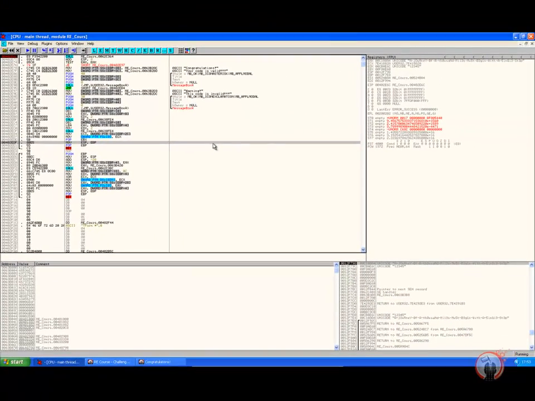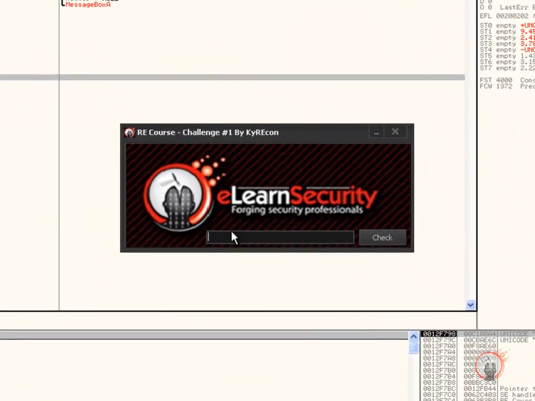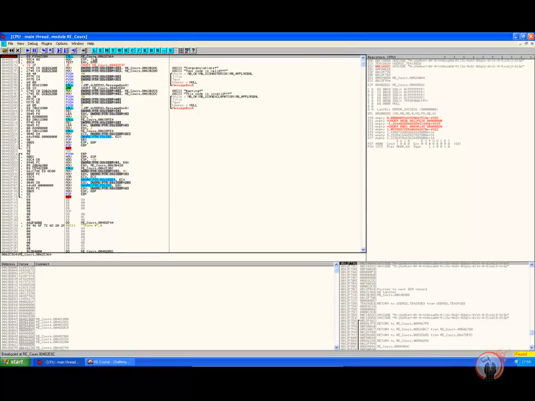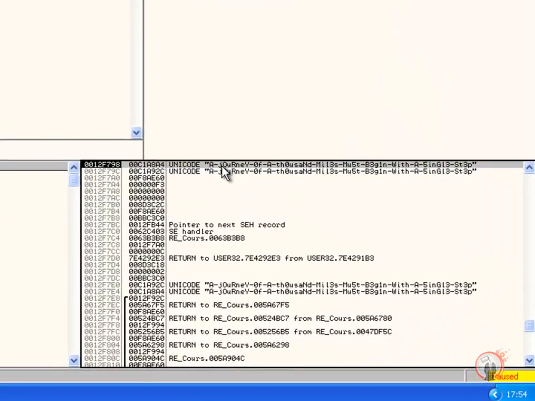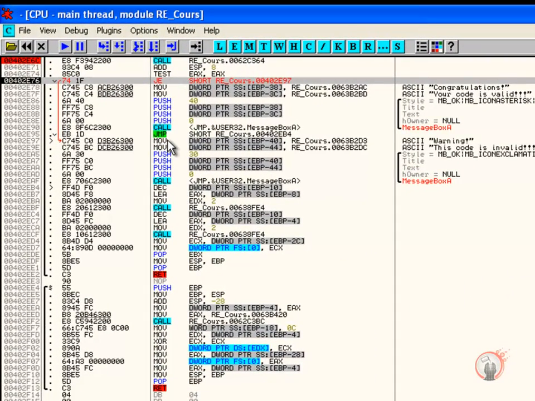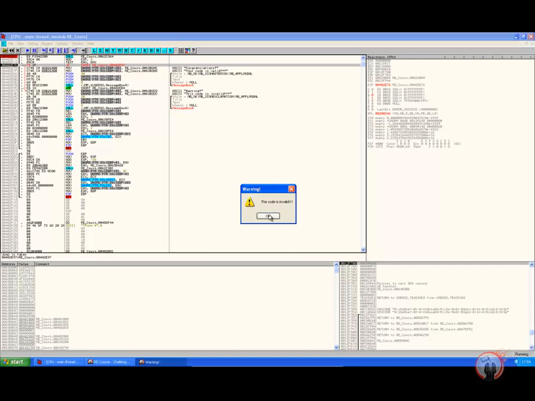So let's run the application, and this time we're going to copy paste the other code. Press on the check button. So now you see that the two codes match. However, since we have inversed the logic, now the application, when it receives the correct code, is going to say that this code is not correct. Indeed.